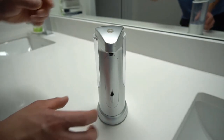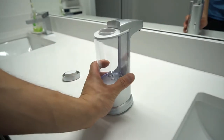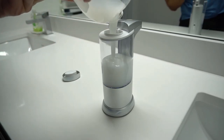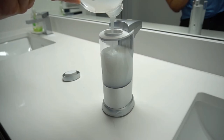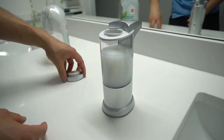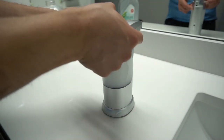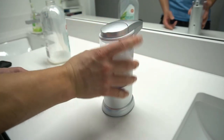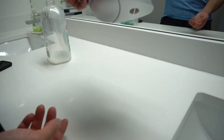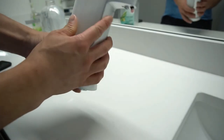Alright, now you are ready to put soap. Time to fill this bad boy up. Oops. Put a little too much. I mean, went too fast. I'll clean this up later. Alright, time to put the lid back on. Nice and tight. See? Look at that seal, it's very good. No leaks.